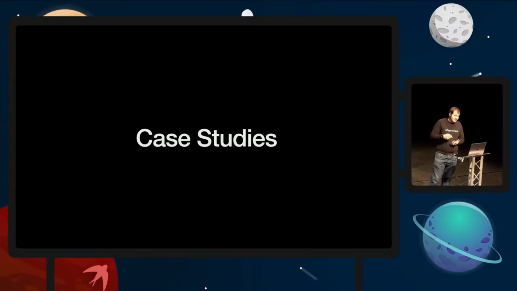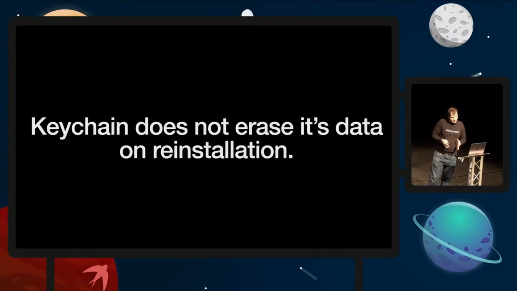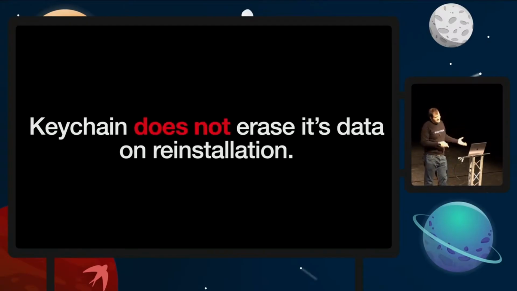One of them is erasing data on reinstallation. Keychain does not erase data on reinstallation. That's usually a pro and a con. For something, it's a con. You really want to erase your data once your app is reinstalled, because Keychain is used to store sensitive things, and lots of problems might happen with that. For example, you might persist your login information on the relaunch of the app. The user just reinstalled the app, installs again, and he's not logged out.